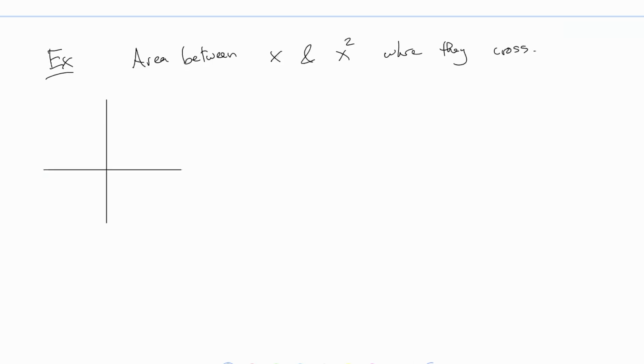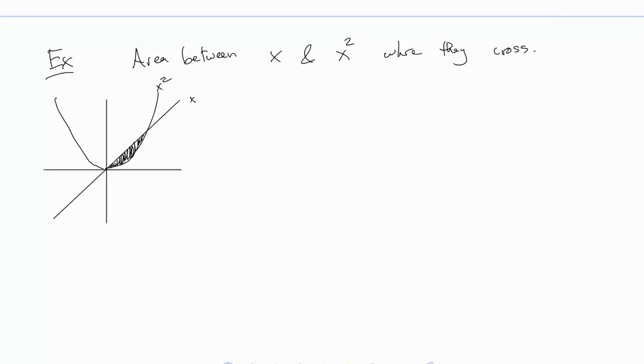I am not going to assume that you know how to graph super weird functions. But anyway, everybody should know how to draw these, right? This would be totally reasonable to ask you to do without a calculator. x is just this, y equals x. And then x squared is a parabola, and it goes like that. All right? So the area between them is that little slivery thing. That's the area I want.